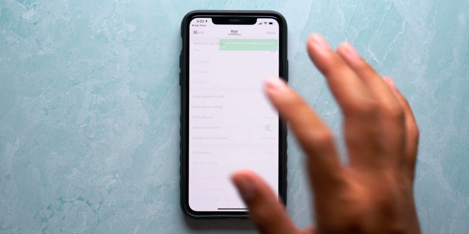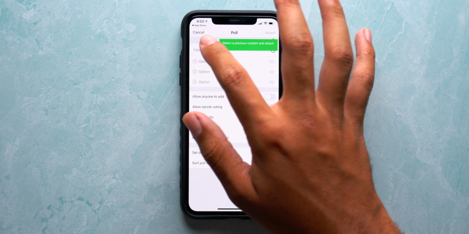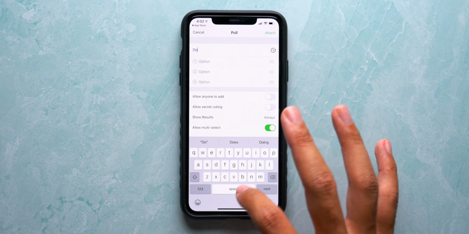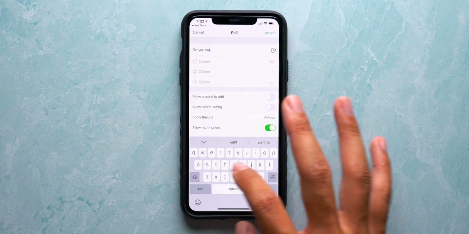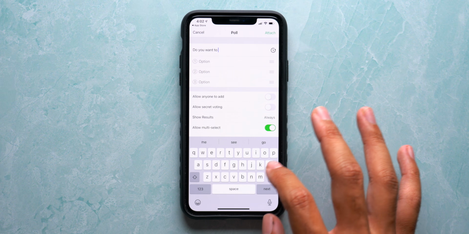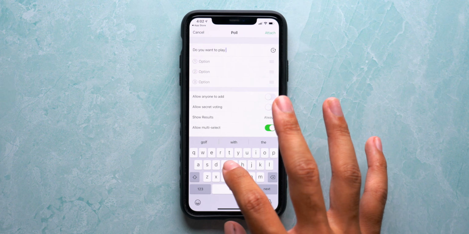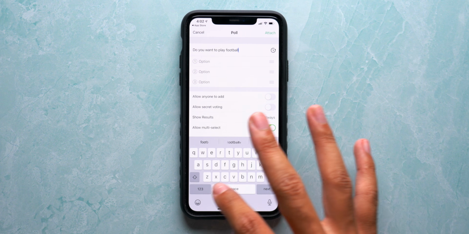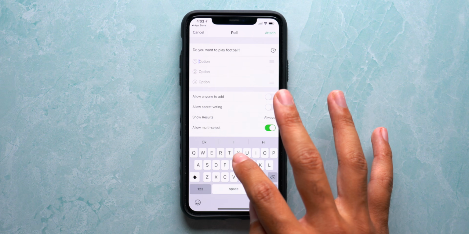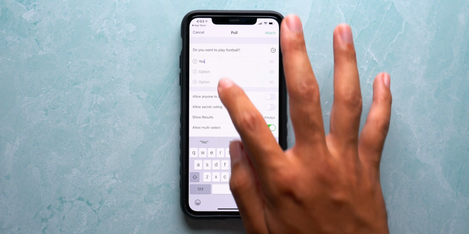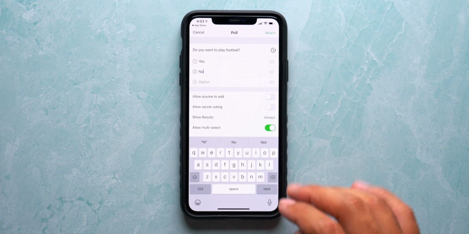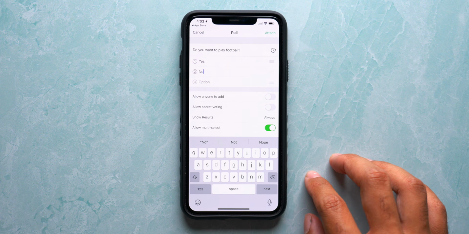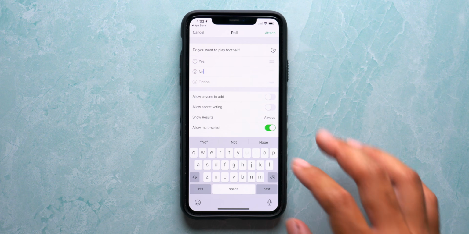One thing that I've actually used before is doing a sign up sheet or just a poll. What I did before with my group was I would create a poll. Do you want to play football? We can put several options here, yes or no. And then I can allow anyone to add, allow secret voting.